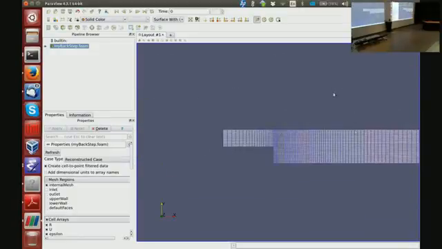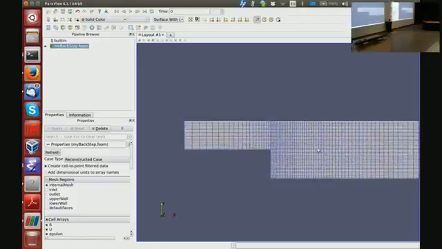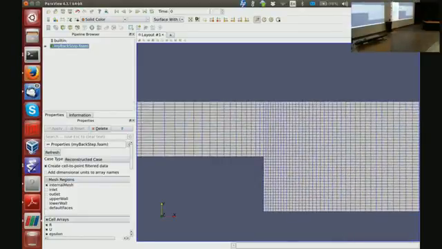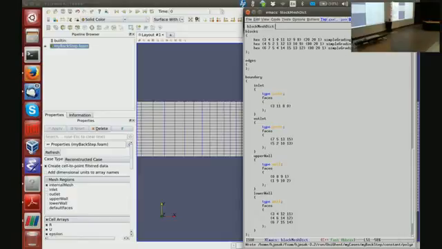Okay, still not perfect, but pretty good. So I will do something like 0.25, sorry, 0.2, and here I will say 8, 8.